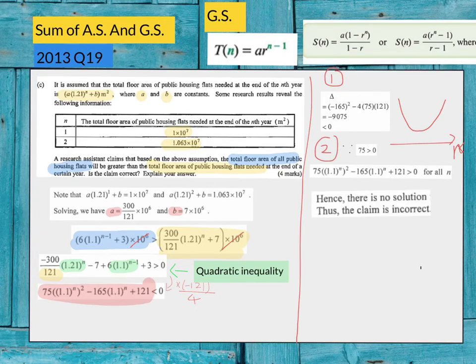And remember, when we want to say we have no solution, we must get point number 1 and point number 2 ready to say so. If you miss out either one of them, then we cannot say it is no solution. Okay? Remember, if it's no solution, step 1, check the discriminant, which is less than 0. Because for less than 0, it may go upwards, always greater than 0, or go downwards, which is always less than 0. And this time we know that the graph goes upwards. And then we can draw the conclusion at last.